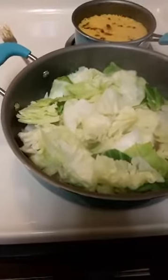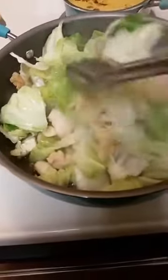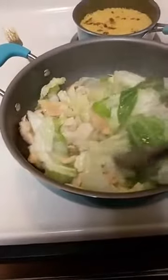recipe. And this is our cabbage already kind of cooked down a little bit. Now as far as how the cabbage go, I know this recipe right here is gonna be different for a lot of y'all. You can either cook your cabbage the way you normally cook your cabbage, like if you want it super soft. But I would say cook your cabbage like how I did the broccoli, kind of mediocre, you know, have a little crunch to it, not the way it's raw, but you want it to be done.